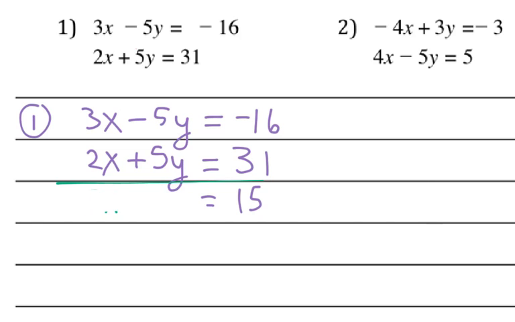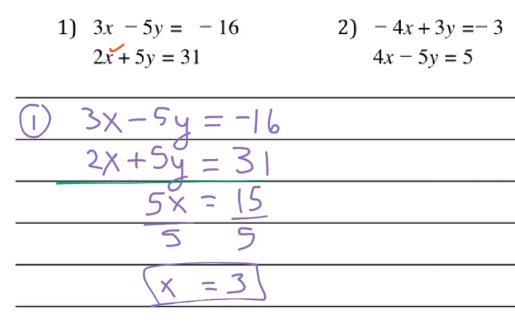Now, as you get more and more practice with these, you might see that I could have written 5x way over here instead, and just keeping it neater. Well, now you have a one-step equation that you divide, and you get x is equal to 3. These problems set themselves up nicely if you do them horizontally. So the next thing I'm going to do is over here. Because when I solve a system of equations, it's not enough for me to just say that x is a value. I have to also tell you what the matching y value would be.